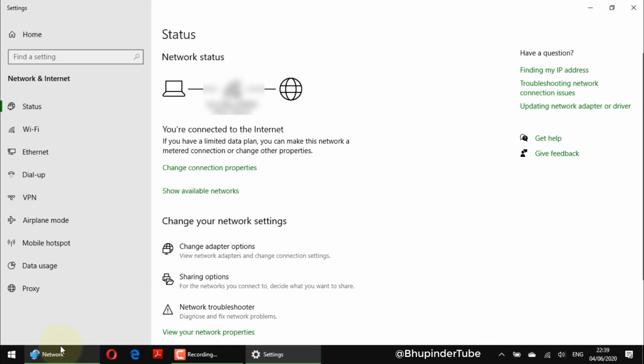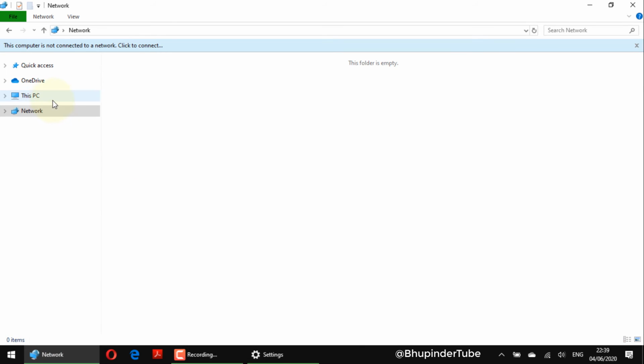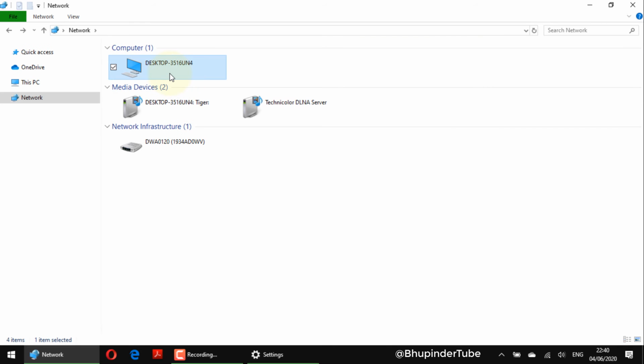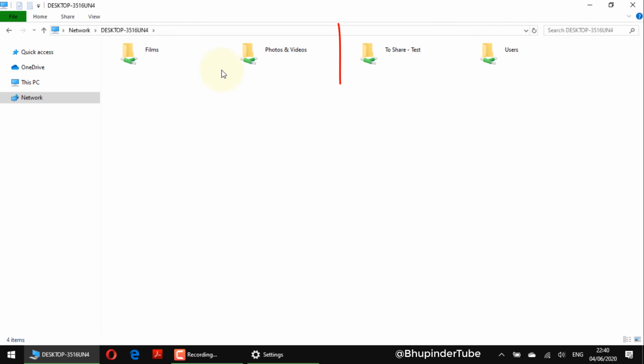Now if we go back to our Windows Explorer and click on network again, you can see things start to appear. This is the computer that we shared a folder from. If you double click on it, you can see the folder which we called share test.